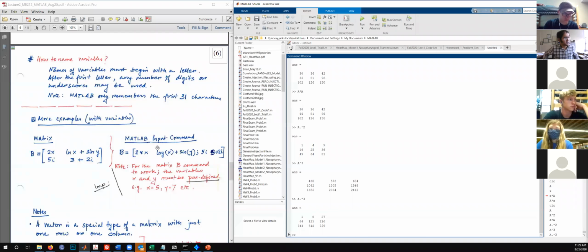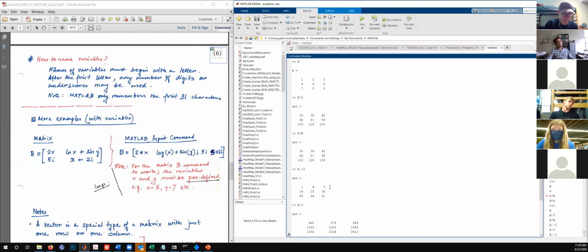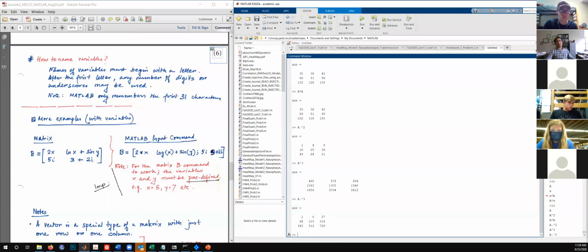So a few more things. What we have been doing today, initially this A that I started out with was a variable, and I assigned this matrix to this variable A. And similarly, I introduced B and C and D, all different variables. Typically, when you write code as well, you start with some variables. So this is how you name a variable. Don't start it with any number, start it with a letter. But after that, you can use any digits, underscores, it doesn't really matter. And don't make the names too long.